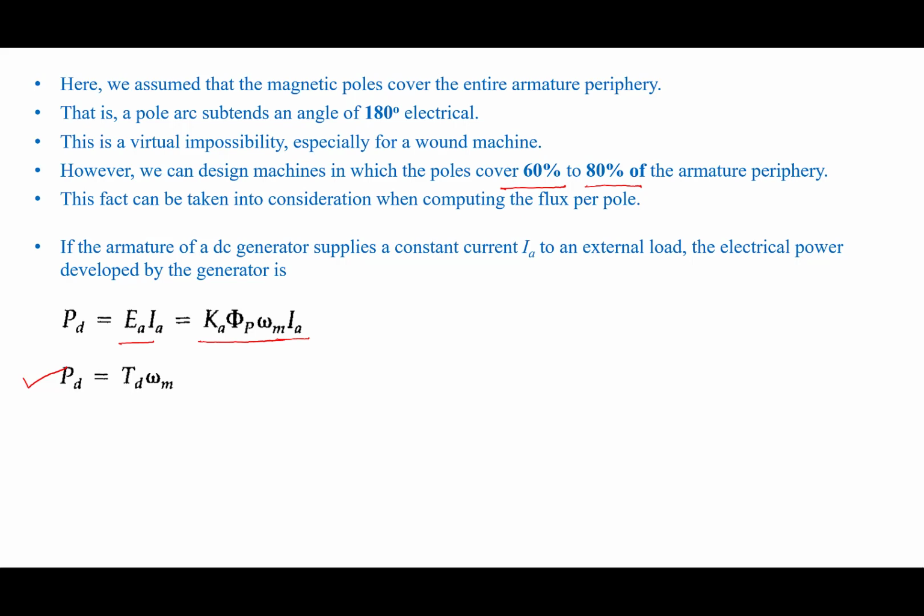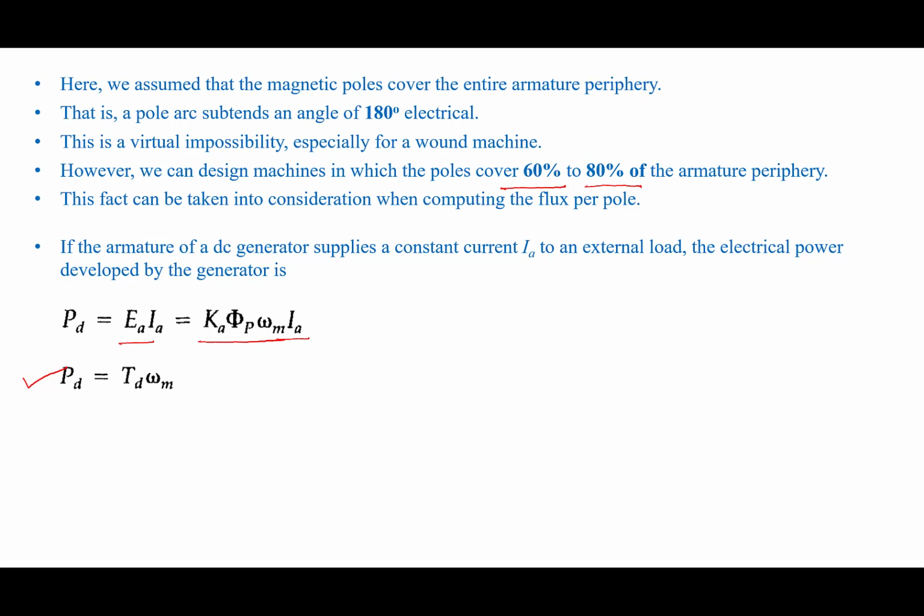The torque input we are giving, of course, to rotate the generator we are giving the external torque. That is the input torque, the mechanical torque. But there is an induced torque in the generator also. What is that induced torque? This is the electromagnetic torque induced. I hope you have studied it in your electromagnetic energy conversion. This torque is induced when current flows in a conductor that is placed in a magnetic field.